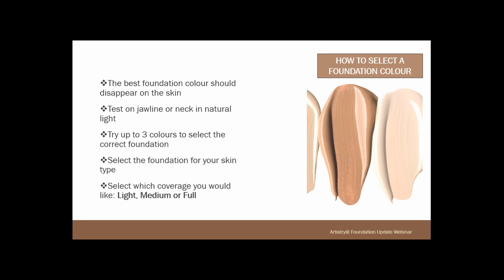So now, how do you select a foundation color? Always ask questions to help you find the best color for your customer. Some customers are going to like their foundations a shade lighter than their skin, and some like their foundations a shade darker.